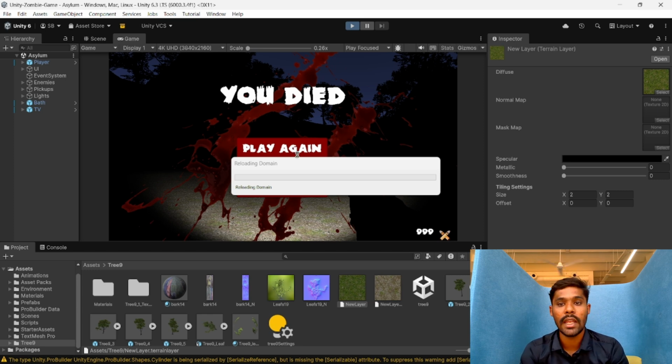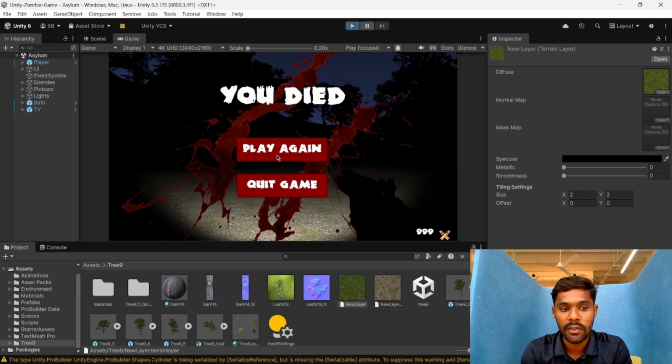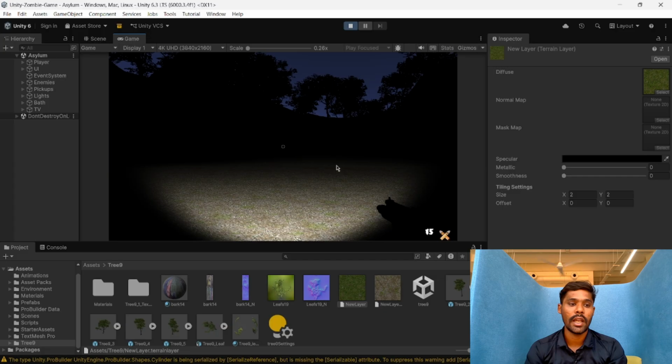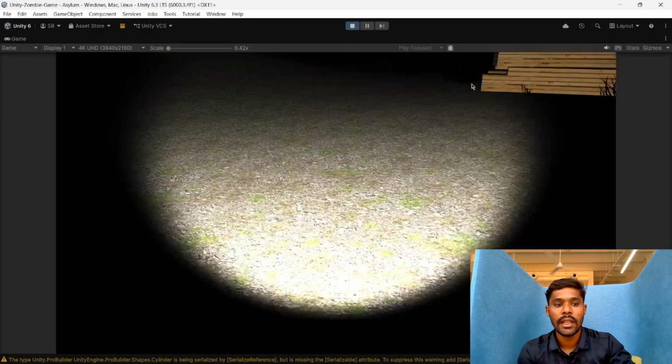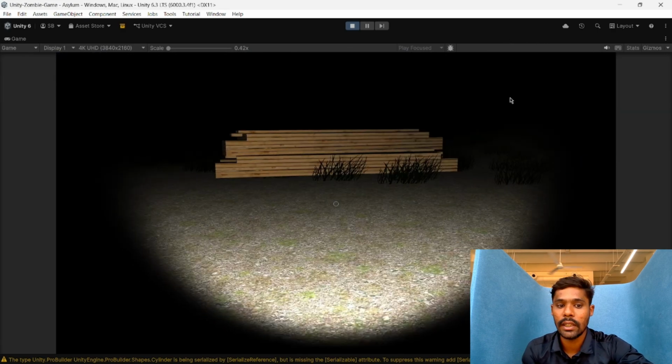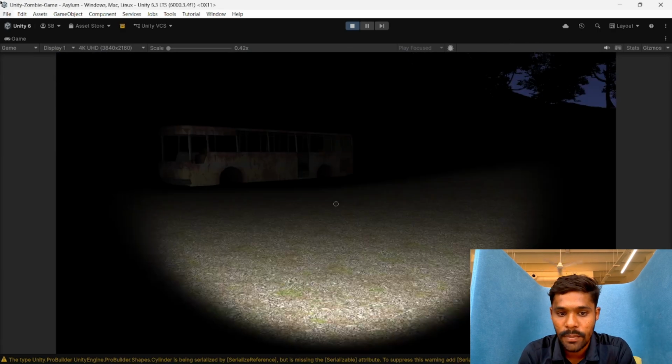For shooting, I used a raycast-based approach. It's a fast line trace, so it worked really well for instant hit detection without affecting performance. One of the more interesting challenges was making the weapons feel like they actually have weight. I didn't want them to feel flat, so I added camera shake and modular recoil. That way, every shot feels a bit different and adds a sense of impact.